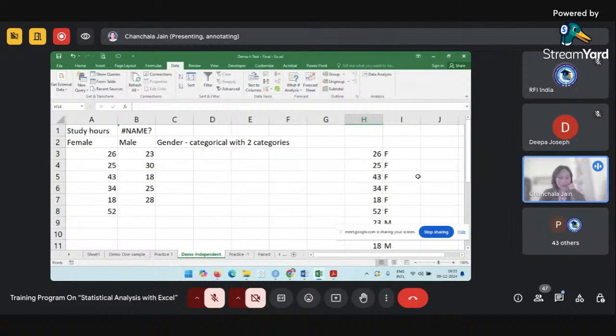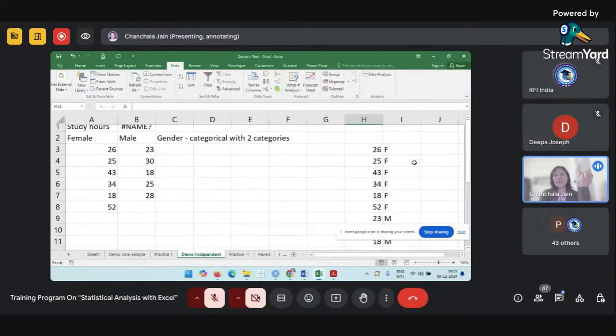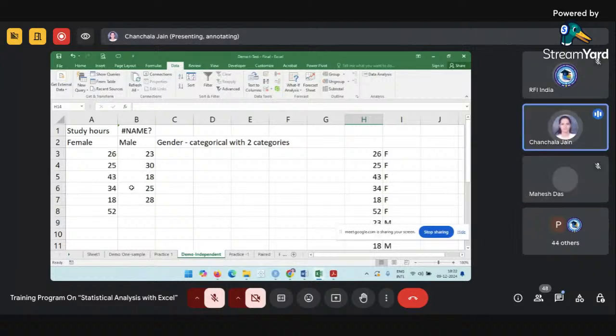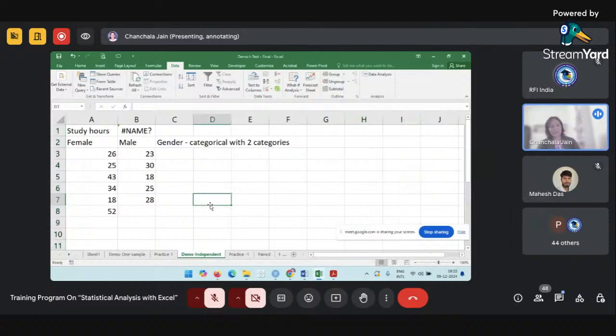You are collecting the data, so you know this. Generally, when we collect data using Google Forms, etc., the data will be in this form. So if your data is in this form, using the filter option you need to bifurcate your data. One category's data will be in one particular row or column, and the second category's data will be in another row or column. This is the important thing you need to keep in mind when you are using Excel for performing these types of tests. Is it clear?